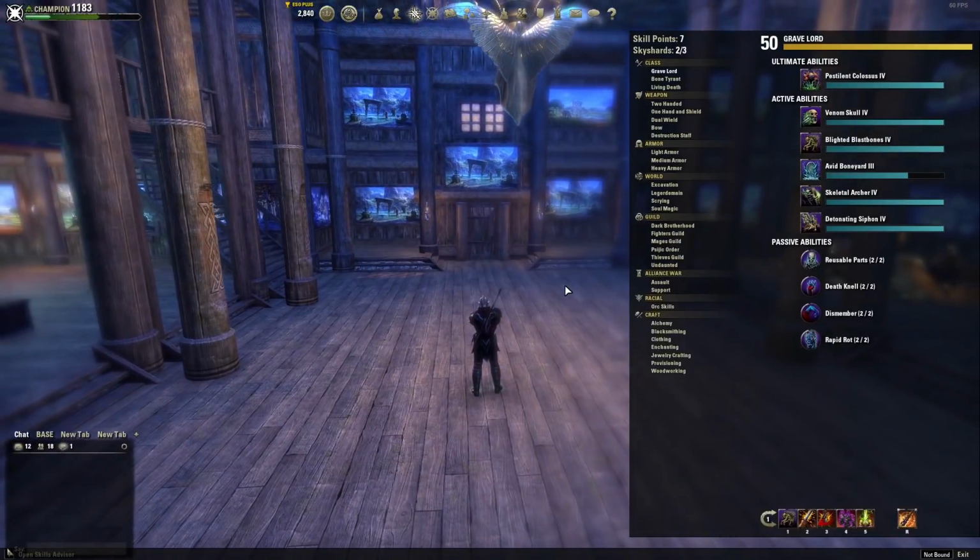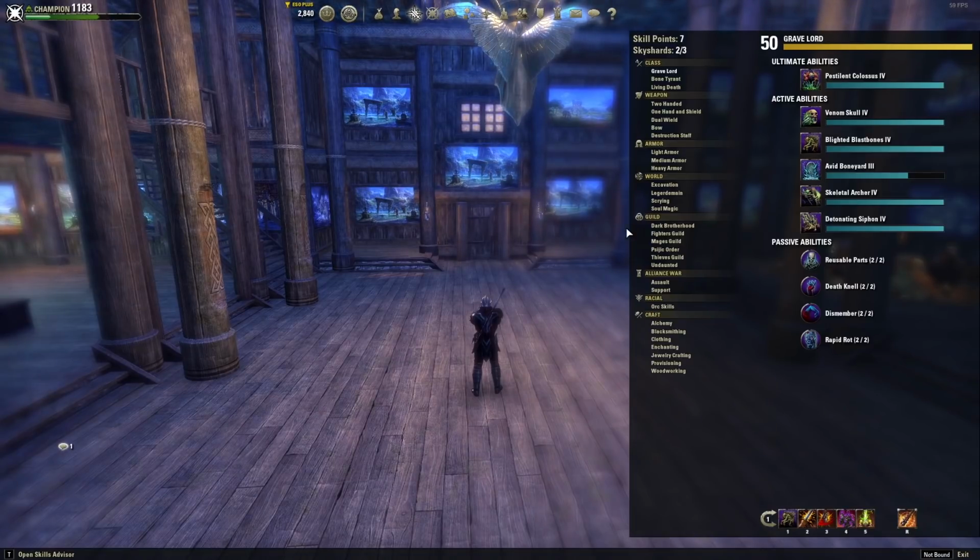Really quickly, I'm going to touch on named buffs and debuffs. If a buff or debuff is not named, it doesn't have a name like minor force or major force, that means you can stack it with anything. If it's named, it cannot stack with itself.